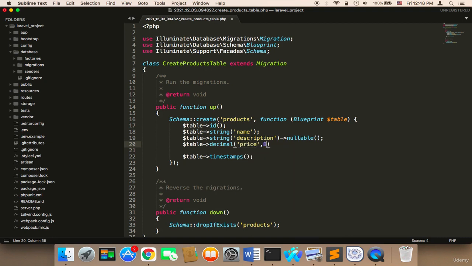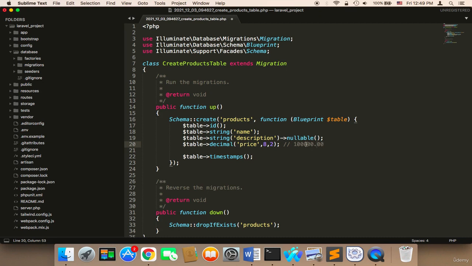We need 8 digits, and we need two digits after the point. So the total number of digits is going to be 8, and 2 of them will be after the point. So the maximum price is going to be 1, 2, 3, 4, 5, 6, 7, 8, and 2 of these will be after the point.